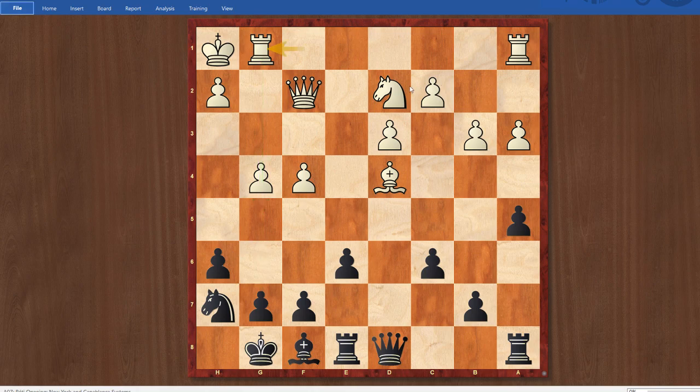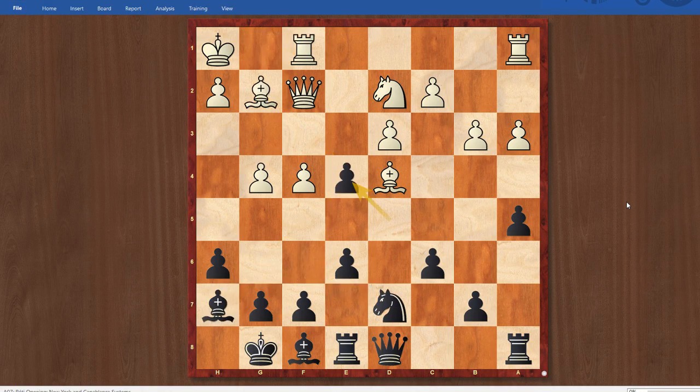G5 might be an idea. F5 might be an idea. Of course, this knight converging to the f4 e4 square is still a possibility. Very, very tough position to handle. So definitely another viable option for white.